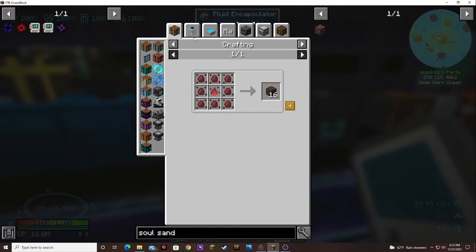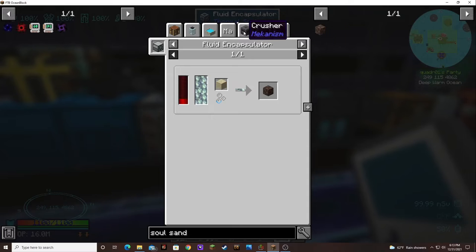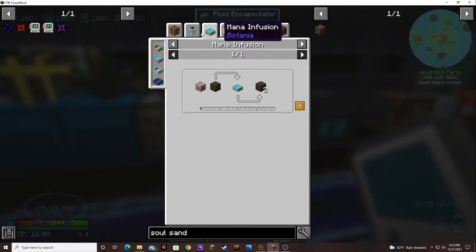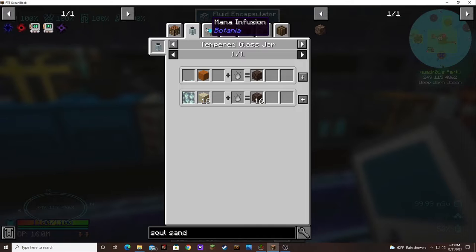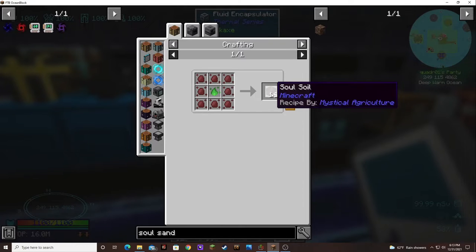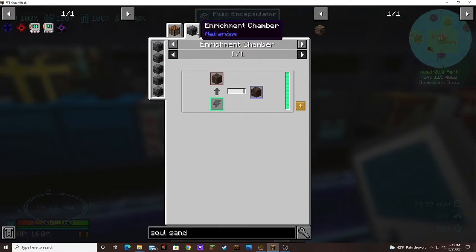Nether essence and fire essence. This is how we're making the soul sand now. Or we could crush soul soil. A sludge refiner. Is there a way to get soul sand from the stonework factory, or is that not a thing? You can duplicate soul sand with mana pool, but you've got to have the conjuration catalyst. What about soul soil? You'd make soul soil like that, which we do have nether and earth essence, so that could be an option.